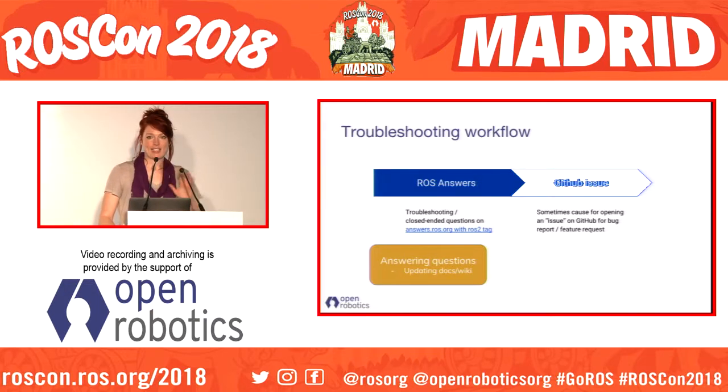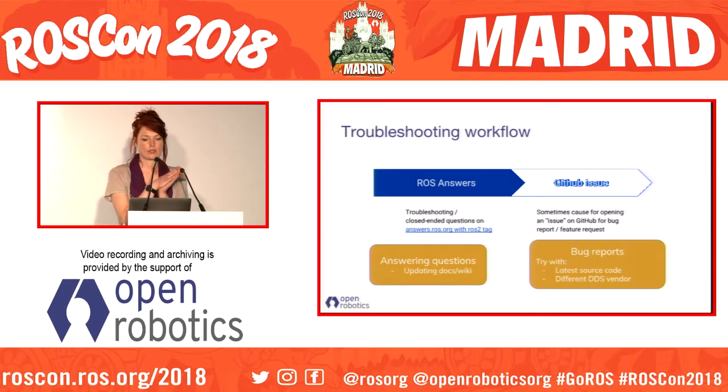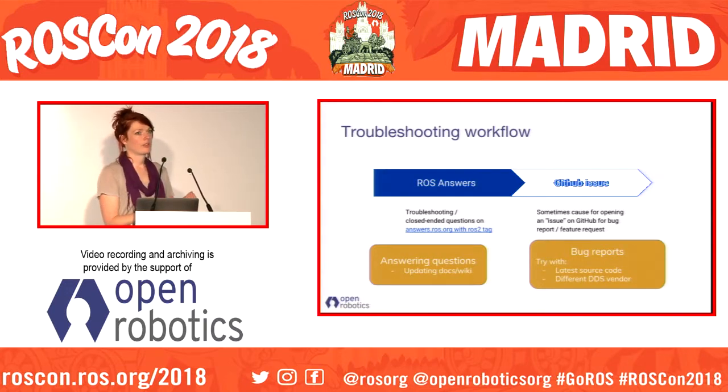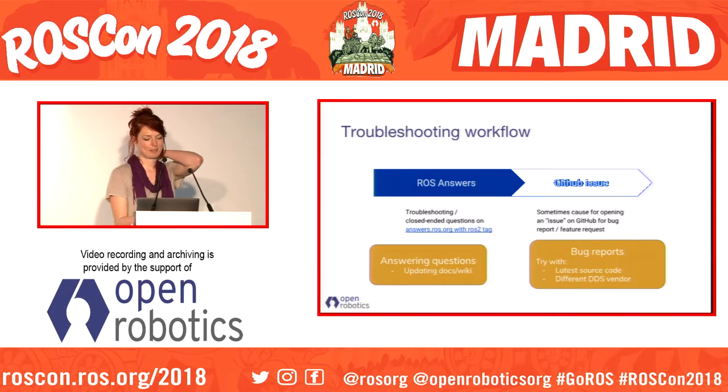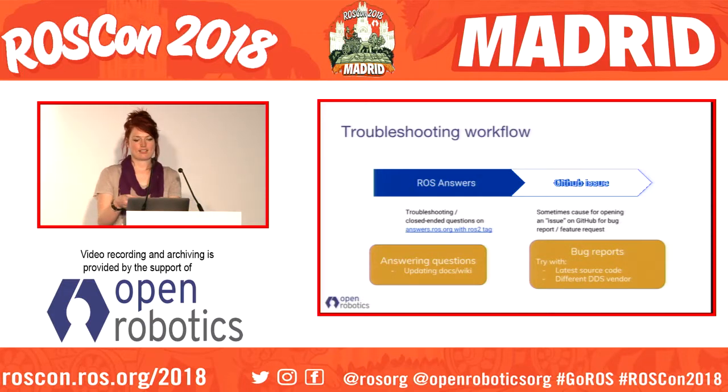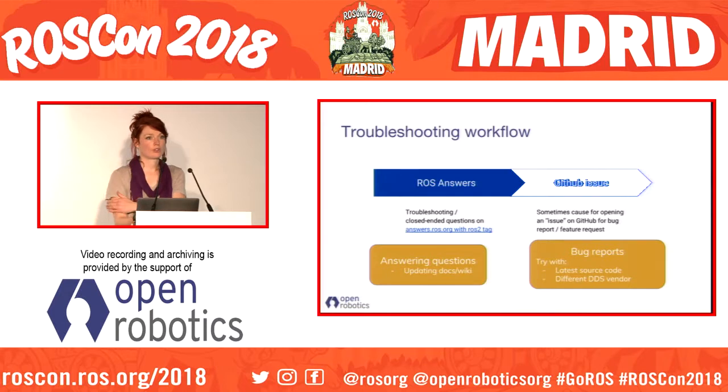Sometimes we're too close to these things to know how is best to improve this documentation. Also, as a user, you might come across something that's not working correctly or not as you expected, and so this then can lead to a bug report, but there are some steps that are important that you take in order to create a bug report that's sort of usable. So I'll call out some links in a minute for each of these yellow bubbles. But in general, there's particular information that we need in order to get the right context about a bug report, and there's troubleshooting that you can go through in order to narrow the scope of where that bug might live.